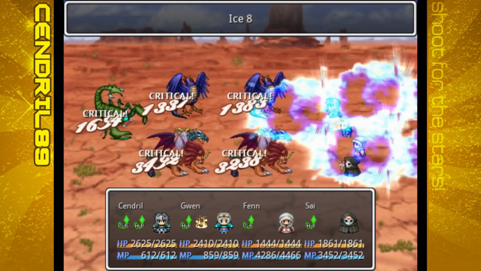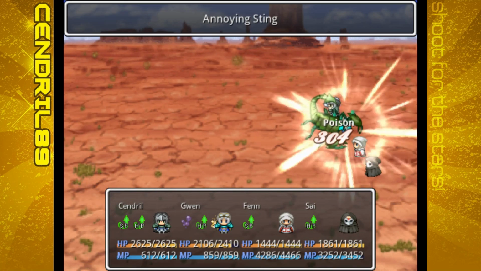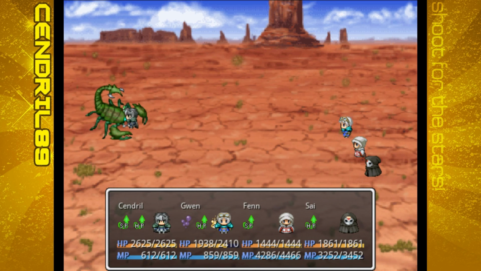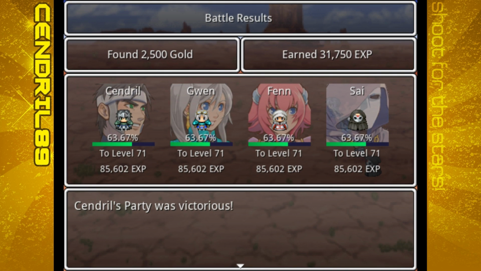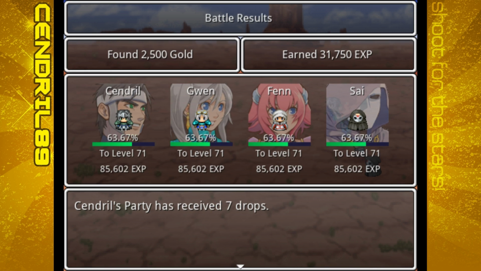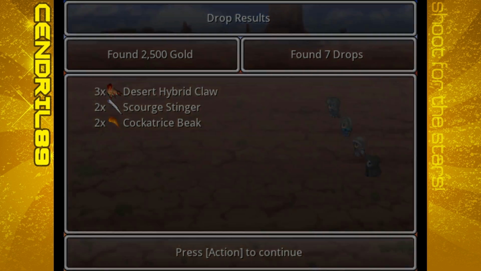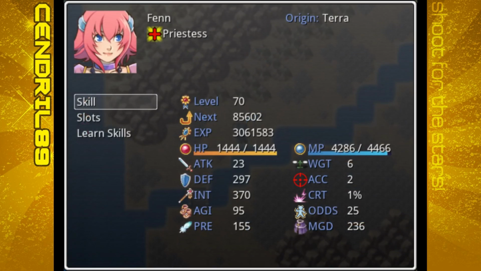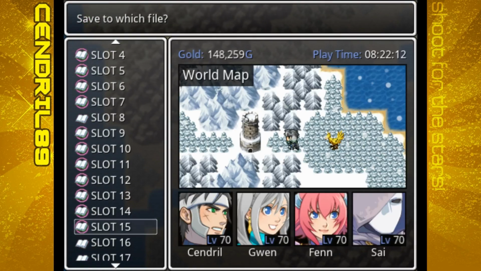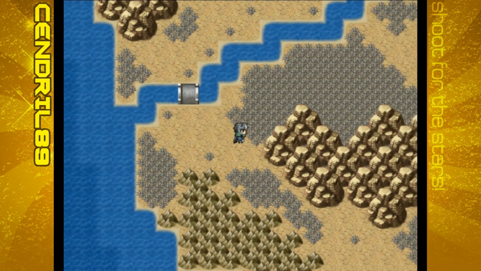By the way, here's Ice 8. Looks really cool. That did not do much to the cockatrice, so I'm glad we hit. Zombie. I'm seeing the zombie status effect go off, so that gives me some hope for the dagger. Wow, it does double. 4,932 SP for me and Finn. And Gwyn and Sai get the normal amount of SP. So yeah, double SP. Totally okay with that. Now we have two cockatrice beaks. Gotta cure the poison. So there you go.